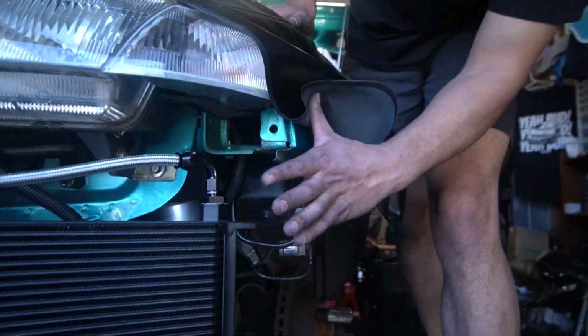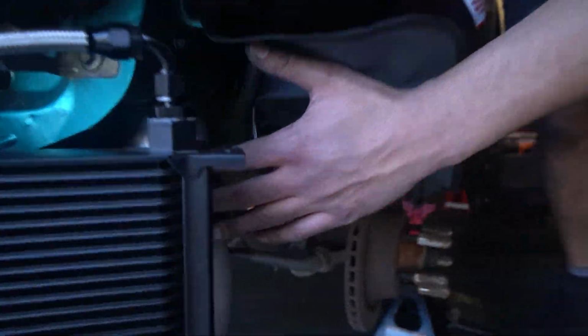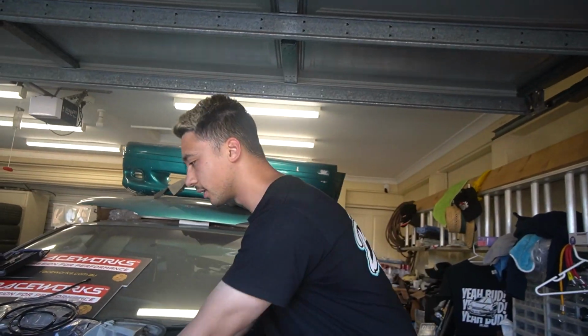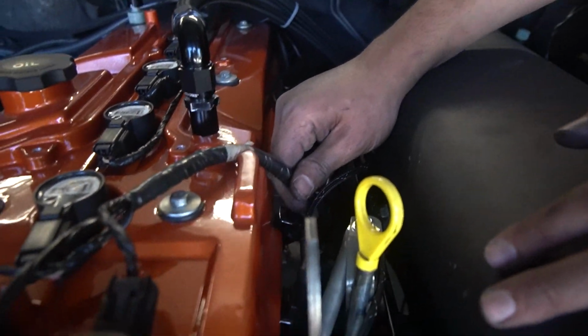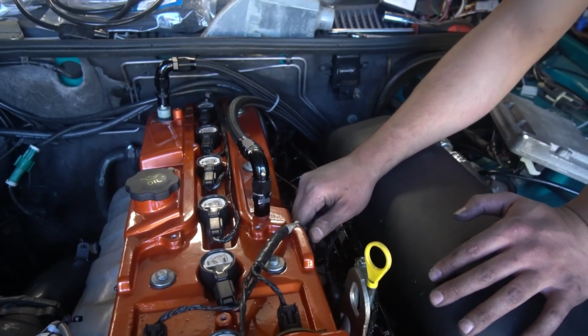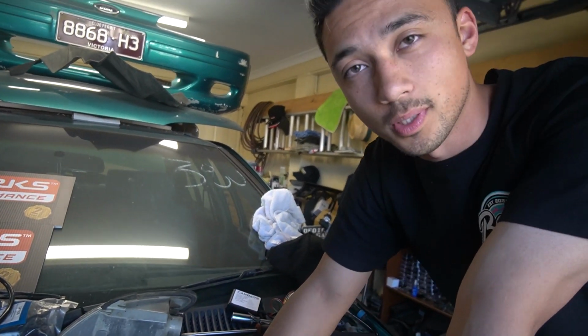Got the ABS plugged in just behind the power steering, the transmission cooler. We've also got the intercooler sort of tucked up really close to it. It's very tight in there, not ideal at all. Everything on the top is all plugged in as well. I don't have the harness routed exactly in the right position, so there's a little bit of tension on here, which I'm not liking. If I need to rectify that issue, I have to pull the engine out. I don't really want to do that.